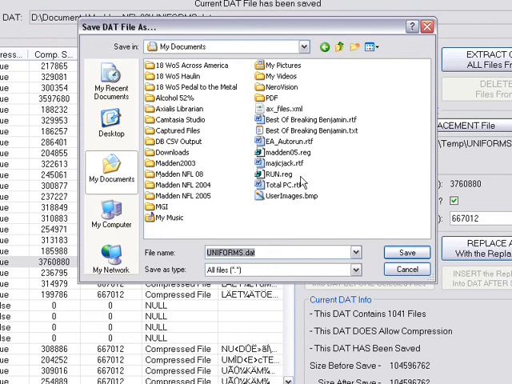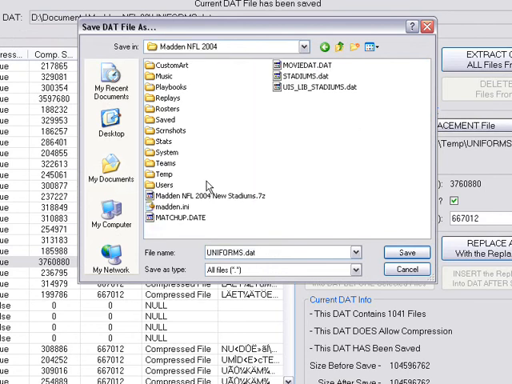So we go Madden 04 and let's just save it as PLA and then save it.